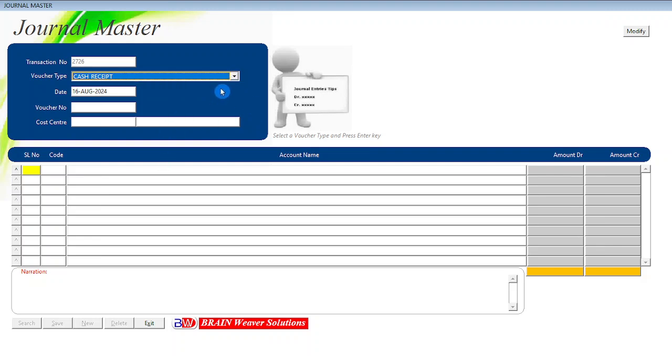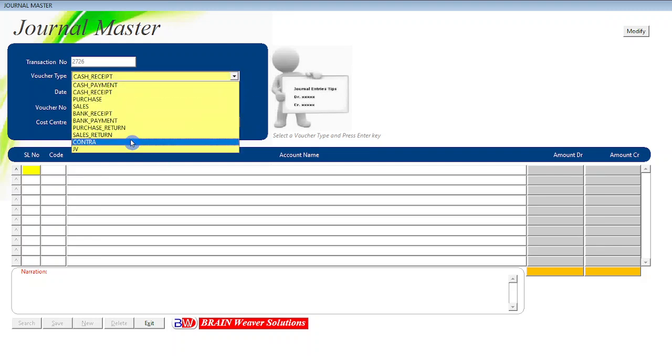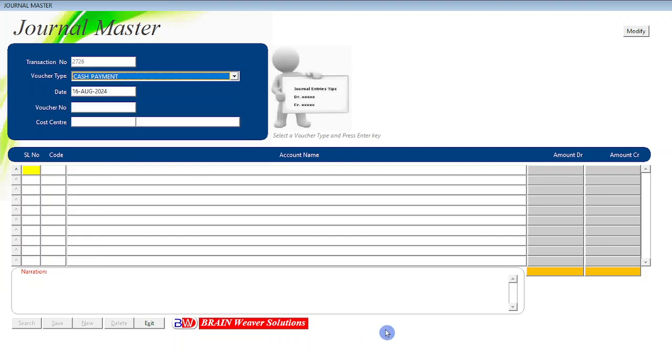Here, from this combo box, you need to select what type of journal entry you wish to enter. That voucher type you need to select from this combo box. For example, I am going to make a salary payment. So select the voucher type as cash payment.